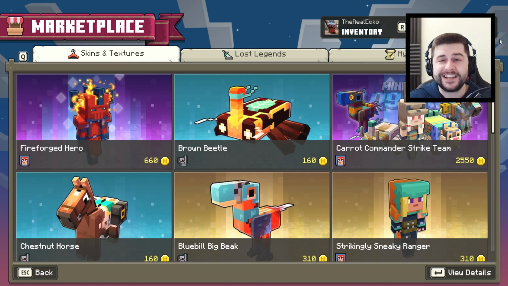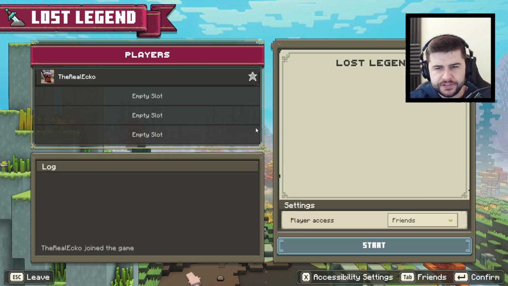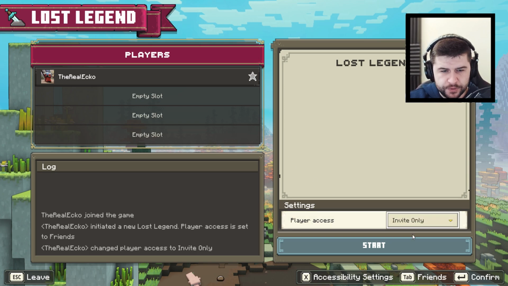All right, let's get into this. Okay, Lost Legends and Myths. Lost Legends, the portal pile. This is the first one we are going to be doing. We're going to be playing solo, but it does look like you can also play this as multiplayer as well, which is pretty cool. So you got friends. I'm gonna put this in invite only in case somebody joins by mistake. So you can do this solo or you can do it with your friends. I imagine as long as you complete the rounds, you will both unlock the skin. Let's give this a go.